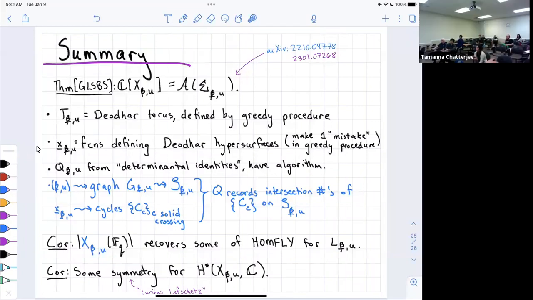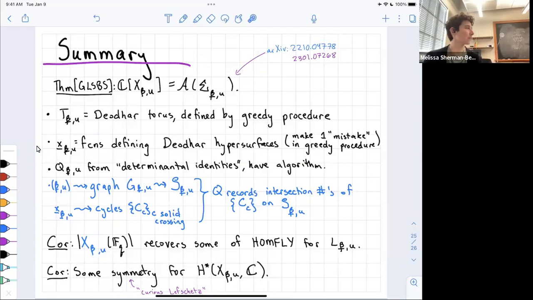What is curious Lefschetz? Okay, so it is some symmetry among cohomology groups. If you look at the cohomology and you look at the Deligne splitting, it turns out that you're taking cohomology indexed by n, and you're now splitting it up into some smaller pieces that are weighted by pairs of integers that sum to n.